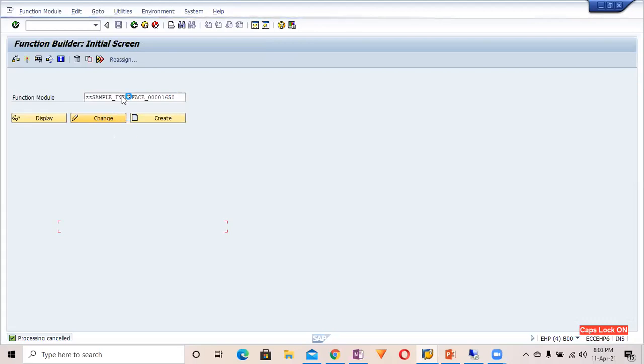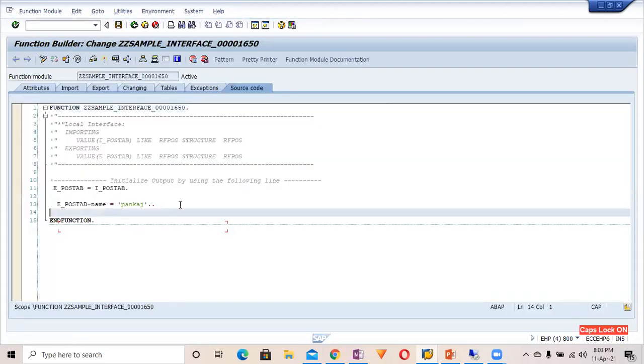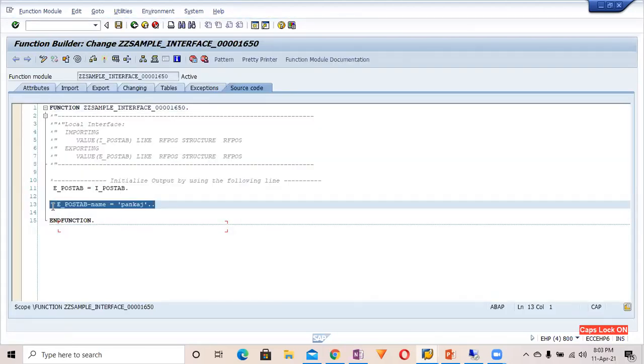See, this is taking a lot of time. That's why I have done it already. So here, just for testing whether it is working fine or not, I will put the breakpoint over here now and just save it. So assume that this particular function module has been copied from the function module sample interface underscore 001650, right?